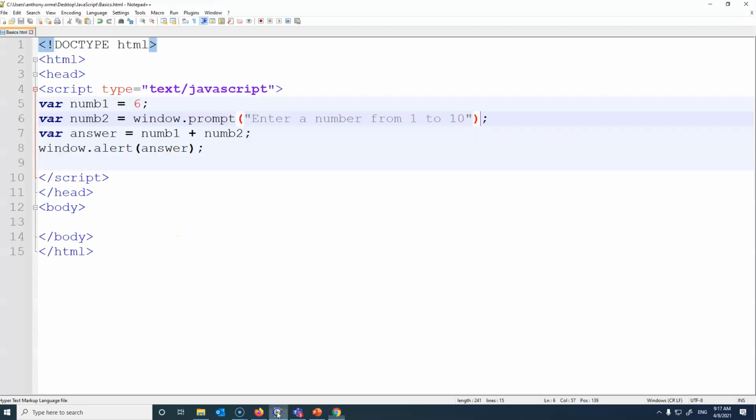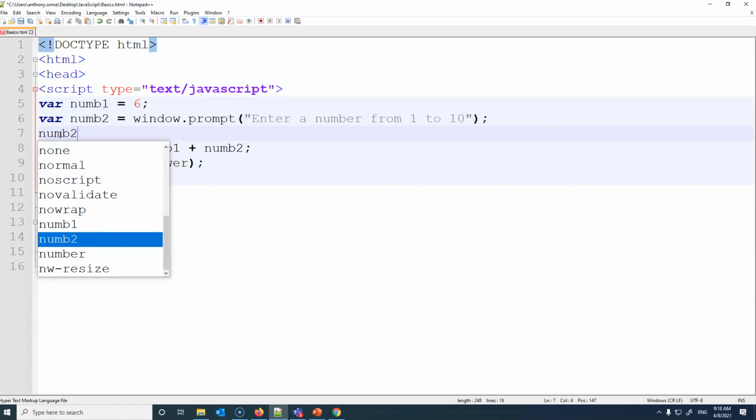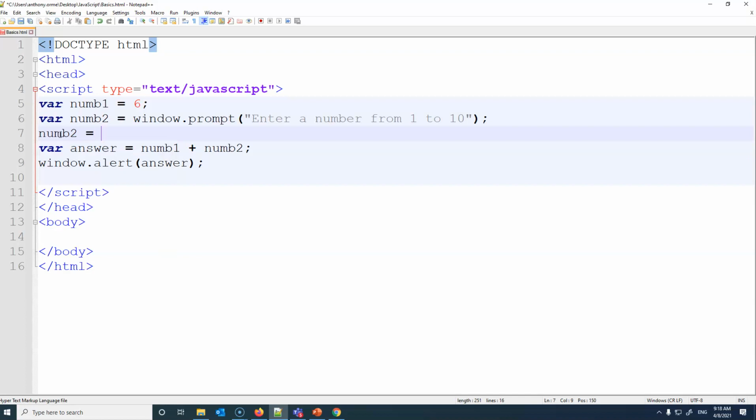Why is that? Well, because I'm using a prompt to ask for a number, it automatically thinks it's going to be a text value. So I need to tell the computer, no, this isn't a text value, this is a number, and I need you to deal with this as if it's a number. So I now need to convert this text string to a number. I'm going to call num2, and store the value of that previous num2 now as a number. So I'm going to use the word Number, which is the data type, and just put num2. Very simple.